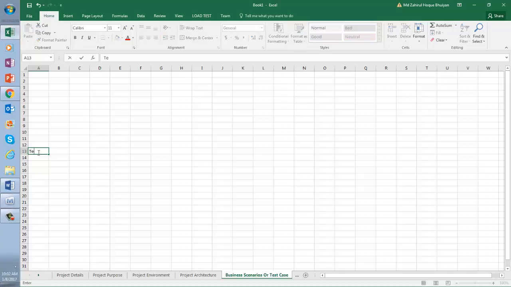Something like this: test case number, then test case name, then test step number, and then step description.